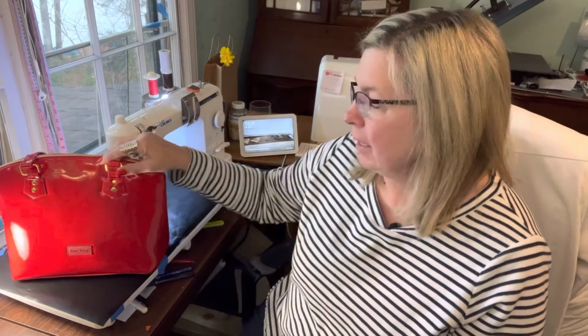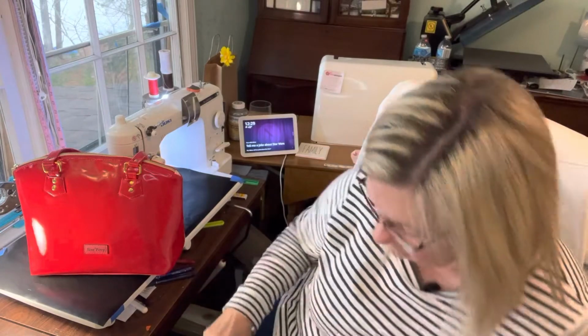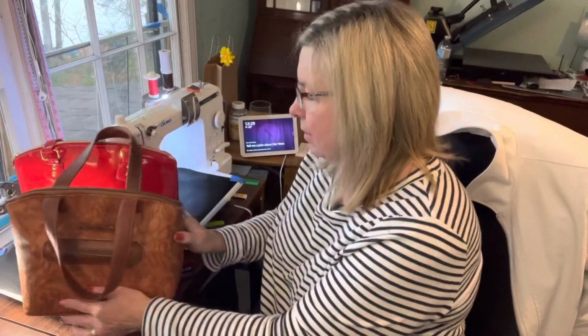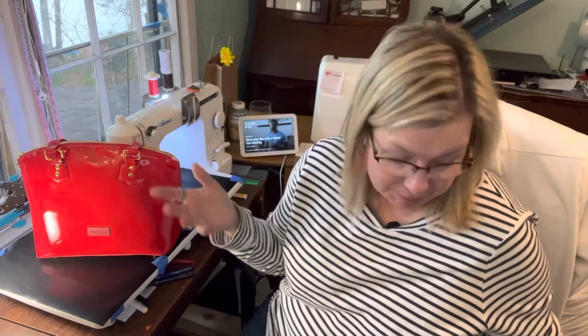Let's see what else I changed. Did I tell you what I changed on the Lola? I modified it, I think I told you that, to 106 on my computer. I didn't think it was going to be that big a difference, but it is. I don't know if you can really tell, but you can tell height-wise when I set them up here. You can see the difference. And just that 6% really made a difference.